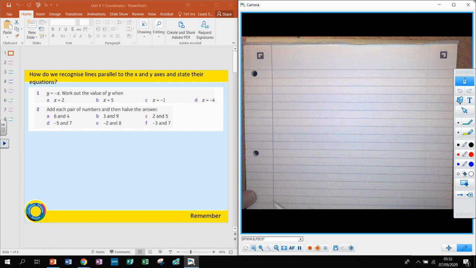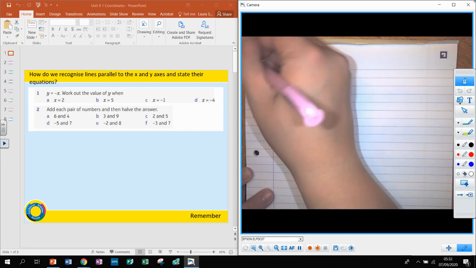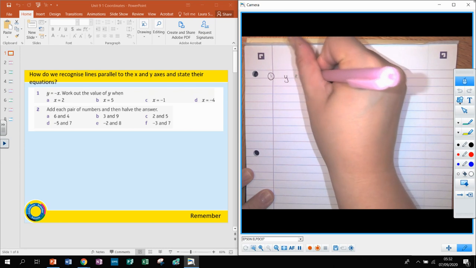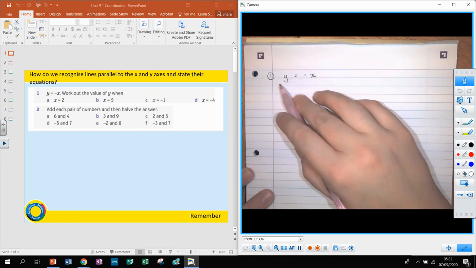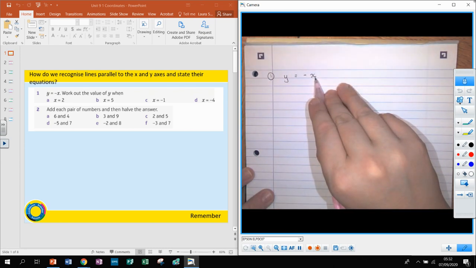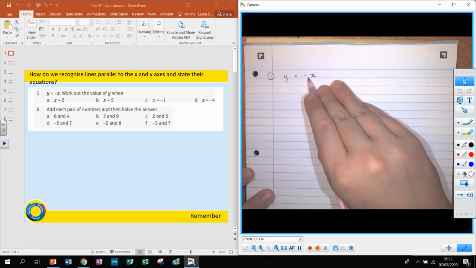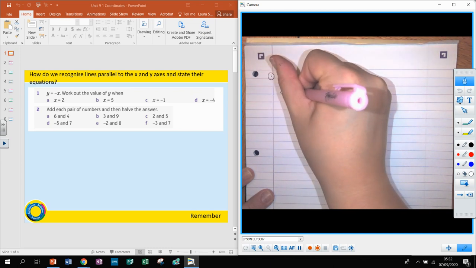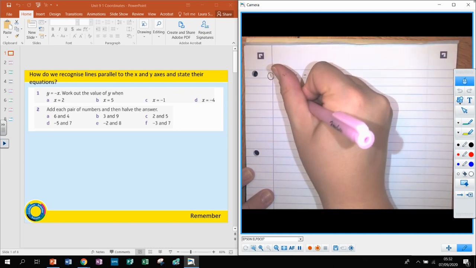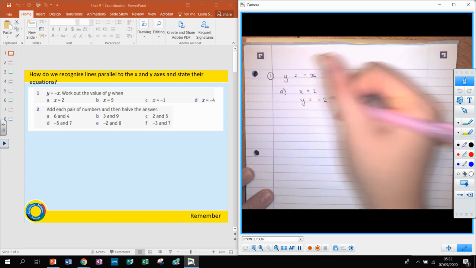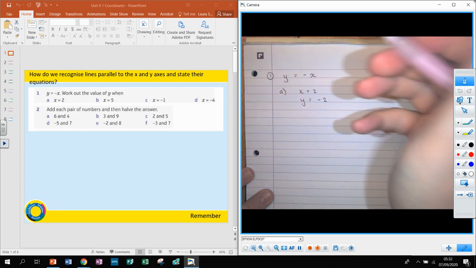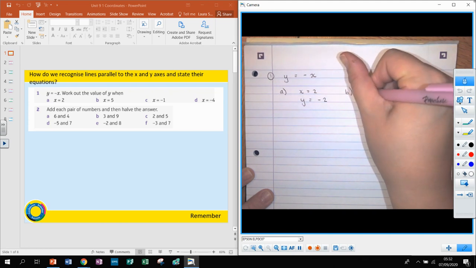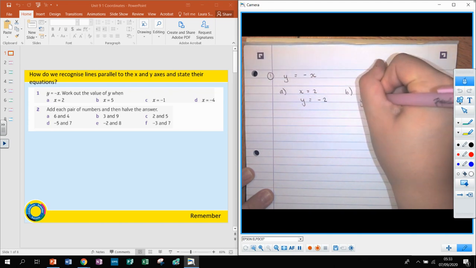All right, well done. Let's take a look. So it tells us in question 1 that y is equal to negative x. Okay, well, when I'm looking at that, what that means is whatever x happens to be, y will be the negative value of that. So if we look at part A, where they tell us x is 2, well, that would have to mean that y is negative 2 because it's negative x. So that's the answer to the first bit. Part B would have to be when x is 5, then y would be negative 5.